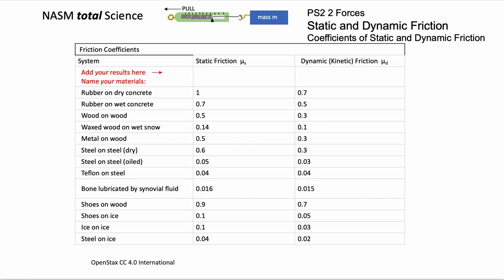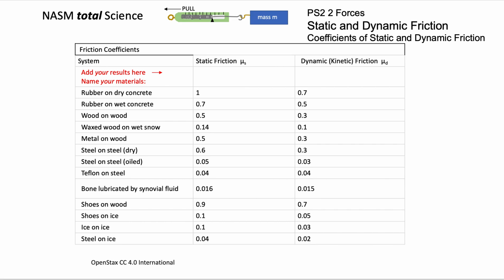And then you can pause this one to look at them. In the top one, add your results here for your coefficient of static friction and your coefficient for dynamic friction in that top area, and then compare it to two other mediums.